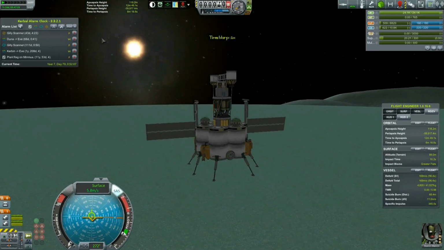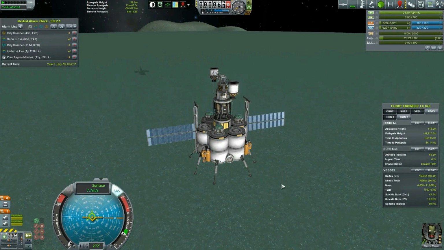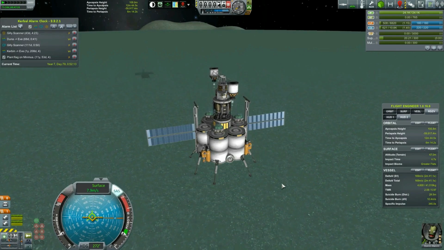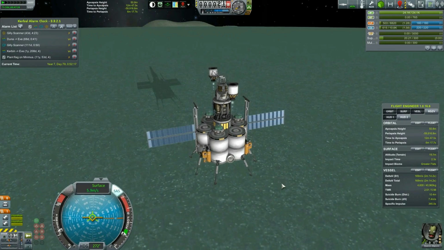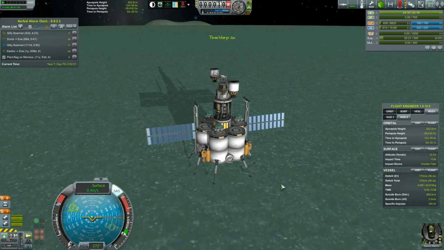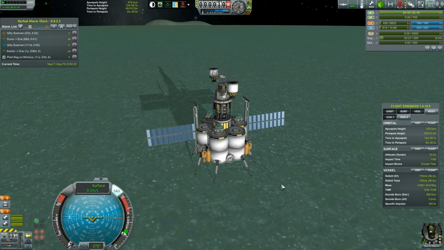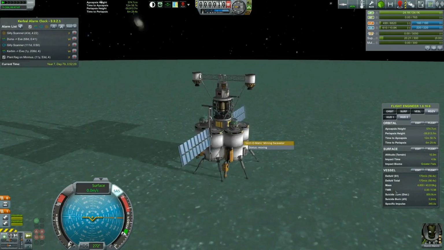No sense being crazy. The sun is very high. There's our shadow. Look at our shadow. That's a really cool looking shadow. And the nice thing is because the sun is rising, we have all day to mine here. And we have landed. We have landed well. Okay, we are going to deploy all these drills, which I should have put on action groups.